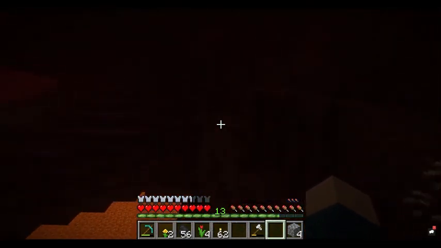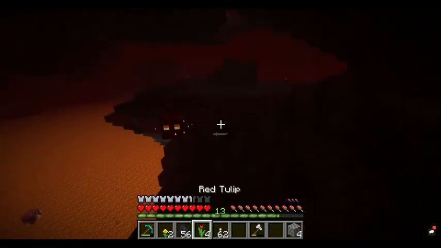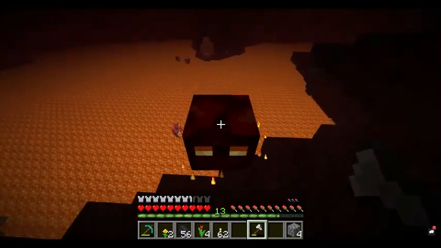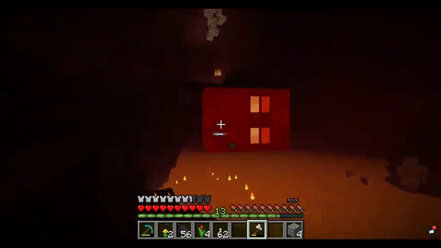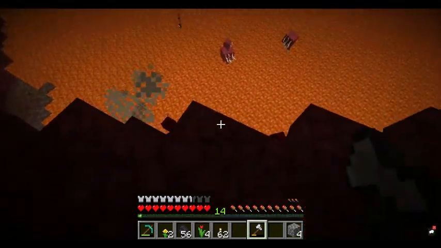We're still right by the basalt delta though, so we kind of need to, I did not bring a sword, so we gotta use, darn it, forgot, they don't pick them up. Oh no, eek, you go, there we go, okay, that's better.